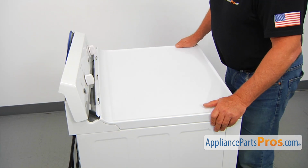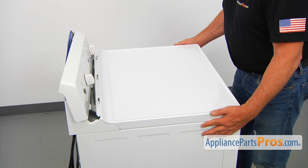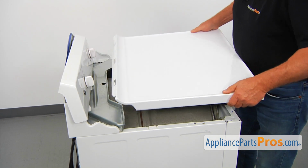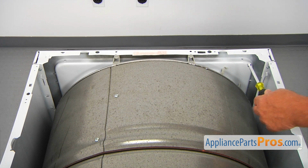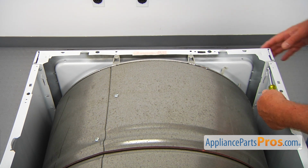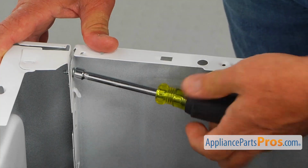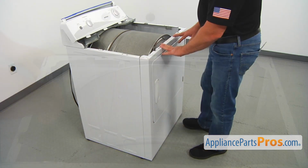Next, after we remove the control panel and put it aside, out of the way, you're going to lift up on the top and slide it out. After we remove the top, we need to take out 2 1/4-inch screws, 1 in each upper corner, so we can remove the front panel. I'm using a nut driver, and the second one in the opposite corner. Now we need to remove the front panel.